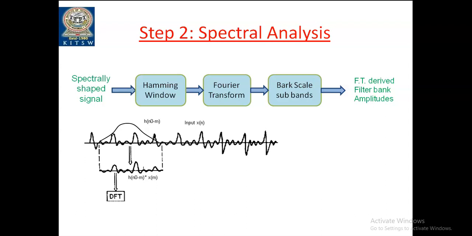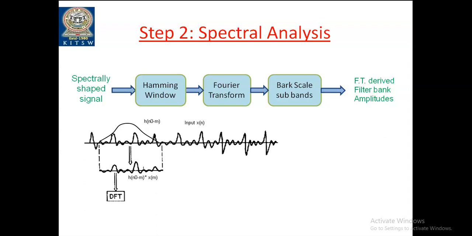Because when you want to apply the DFT, I keep telling the same point in the previous units also. When you want to apply the DFT or FFT in order to convert from the time domain to the frequency domain, the input should be stationary. But we are giving the input as a speech signal. The speech signal is not stationary. Okay, it's a quasi-stationary signal.